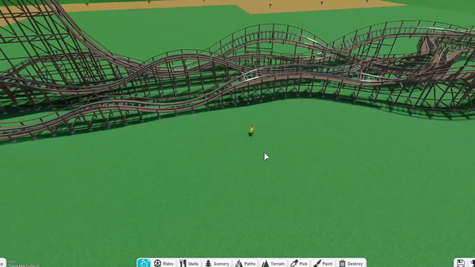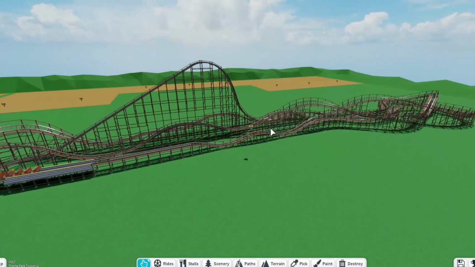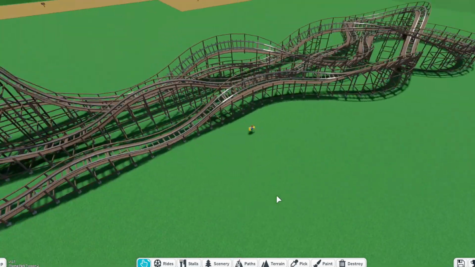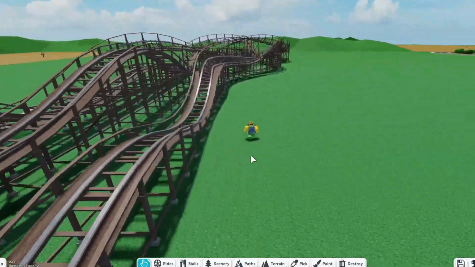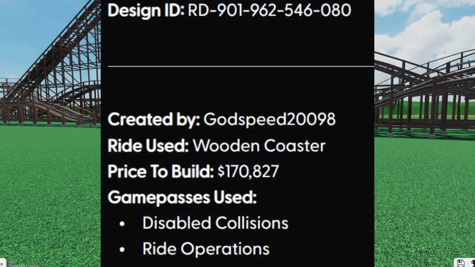Let me know what you think. Really fast. Pacing was awesome. The ride just looks really cool. It's an out and back kind of layout. It goes out and back a lot. The snaps were good. Kind of felt like Mystic Timbers in a way. Let me know what you guys think. Anyways, here's the information popping up for it on screen.